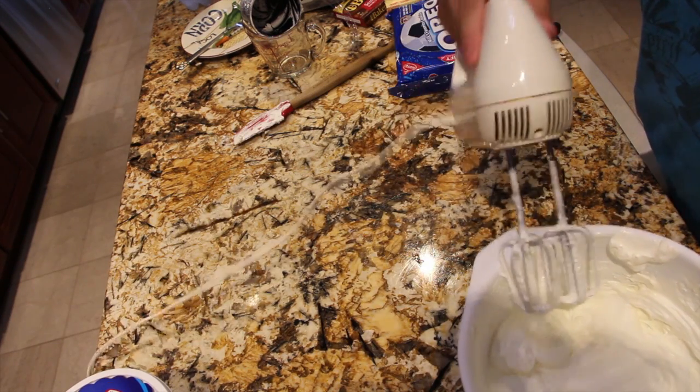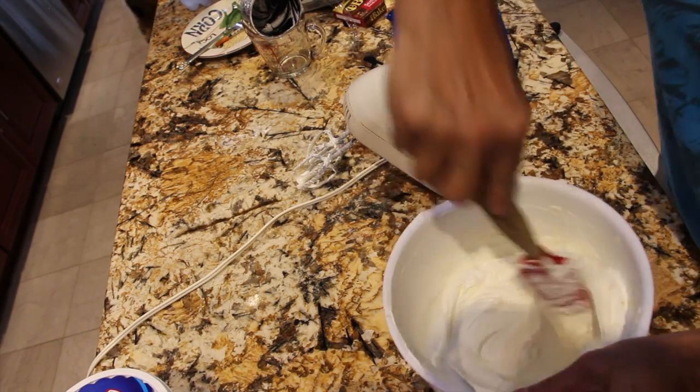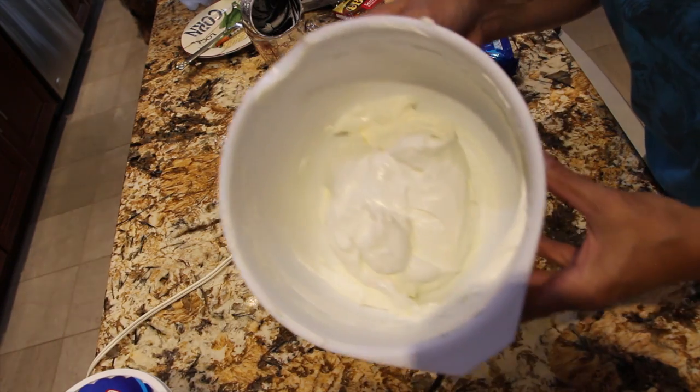Now that the Cool Whip is mixed in good with the cream cheese, I'll take my spatula, scrape down the sides, make sure everything's mixed well. And this is what the mixture looks like.